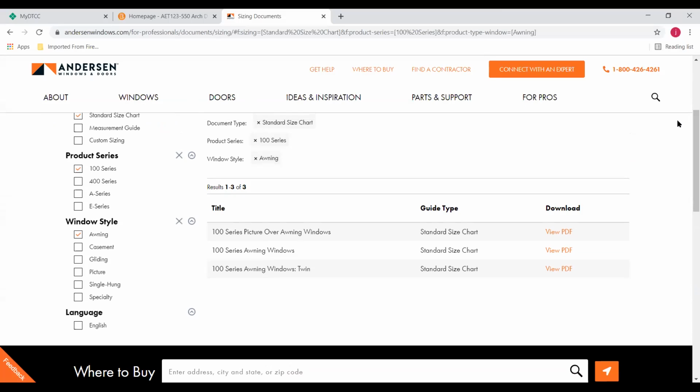All right, so now we're going to choose 100 series awning windows, and view this PDF right here.